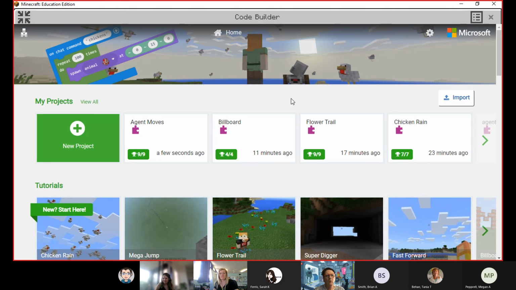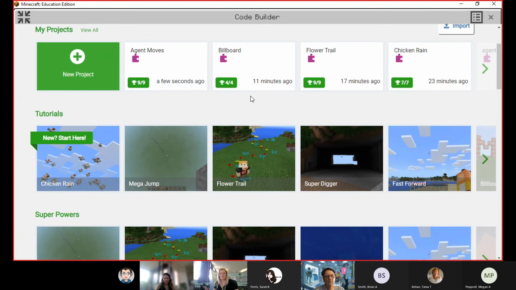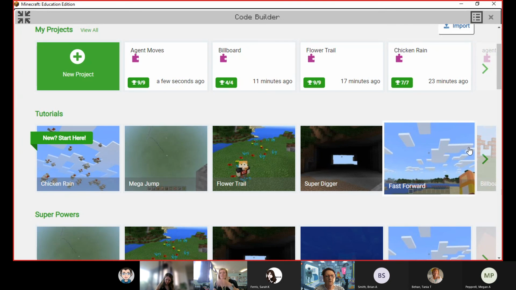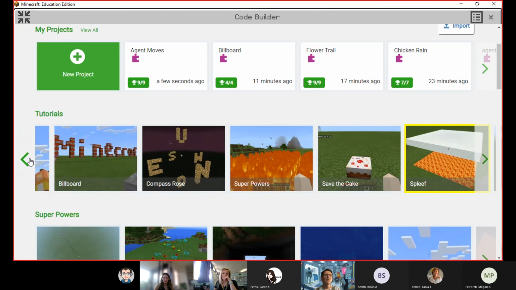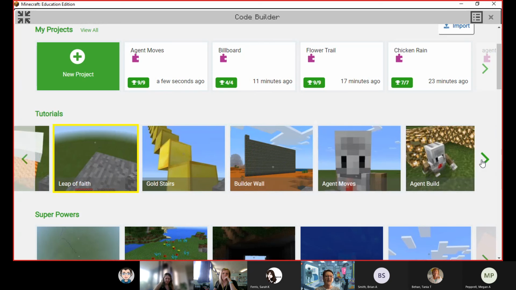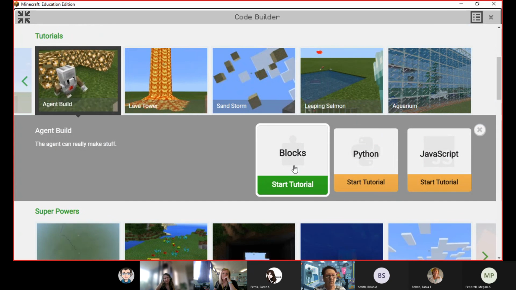Go back to our home, and the tutorial we want to run now is the one to the right of that, which is agent build. So we've learned how to move our agent in the world: forward, turn left, come back to us, and so on. Now we're going to get the agent to build something in the world. You saw a whole lot of that in the ones Kirsty showed you, and a lot of the projects you could be building like that. And I love that idea of creating it in Lego and then seeing if you can write the code to do it. So very cool.